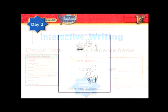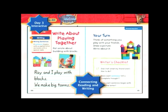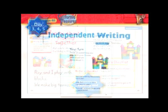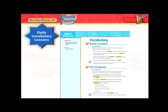Here you see the development of writing: the picture is the idea, and the words are applying letter knowledge and vocabulary word choice. On day three, you'll really see the Treasures research of connecting reading and writing. Students will have one more opportunity to read another example from their student book, think about what they like to play one more time, and then it's their turn to write independently. They have a prompt and a checklist. Keep in mind, your teacher's edition builds in daily vocabulary lessons.